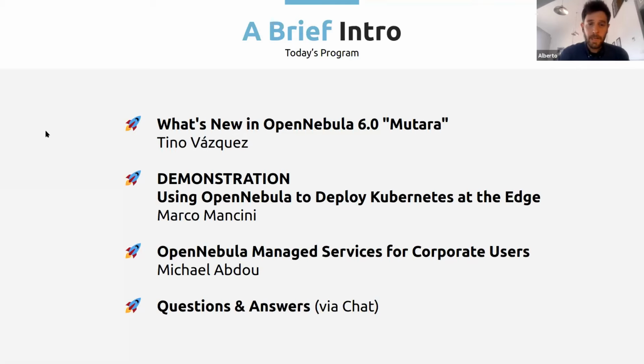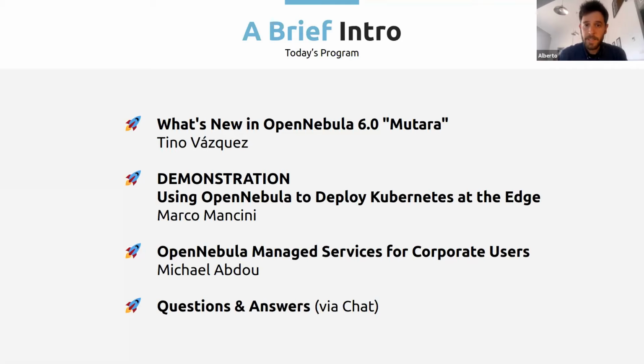Tino will get into the technical details of the new release and the new technologies and tools you come across in the new version. Marco is going to show some applications of these main technologies, basically the automatic provision of resources in AWS and Equinix Metal, and how we can now use OpenNebula to deploy automatically on these resources application containers, but also Kubernetes clusters. In this case, he'll be using K3s.